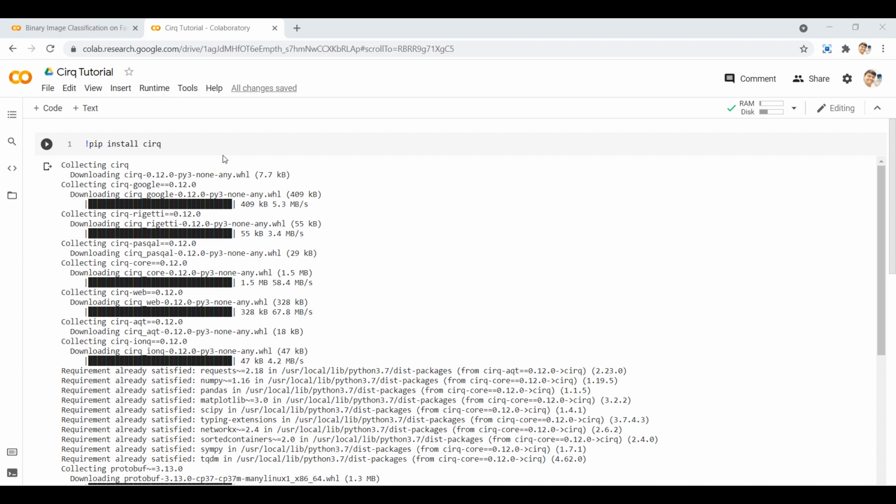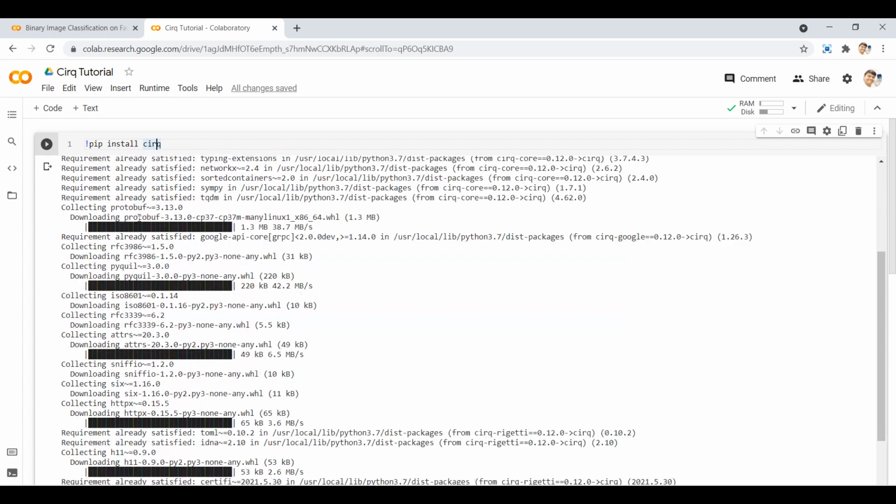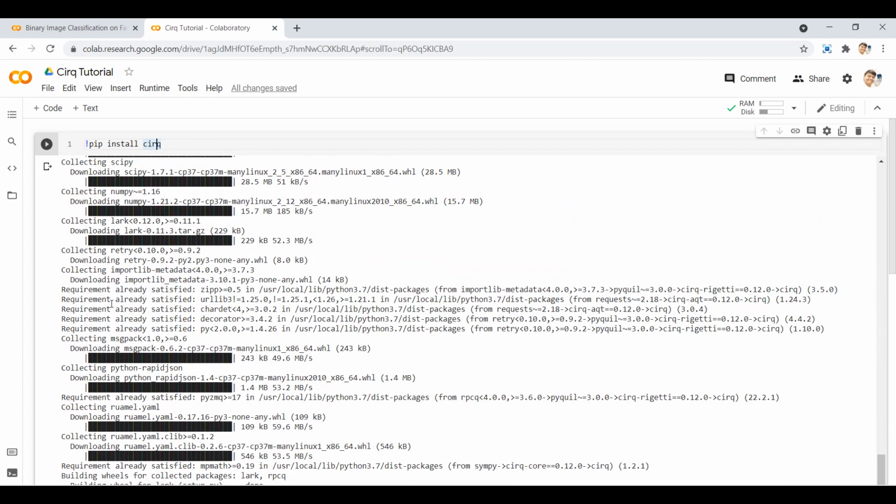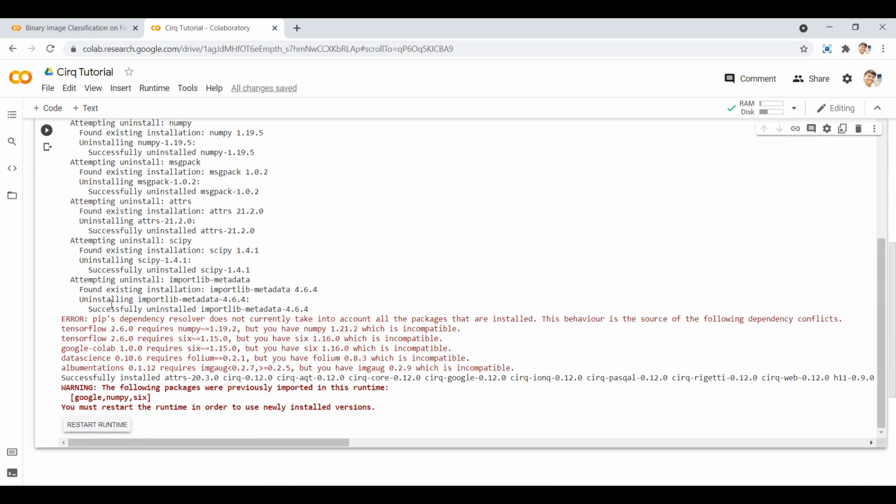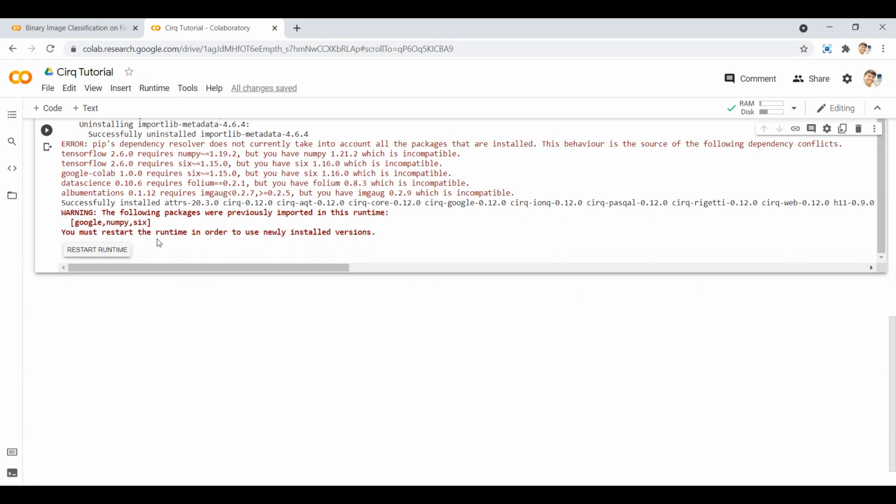And before we start working, we need to install this. The simple command is pip install cirq, or Cirq as we call it. I have already completed the installation, so I just wanted to save your time so you don't have to wait while the installation is in progress. So yeah, we are all set.